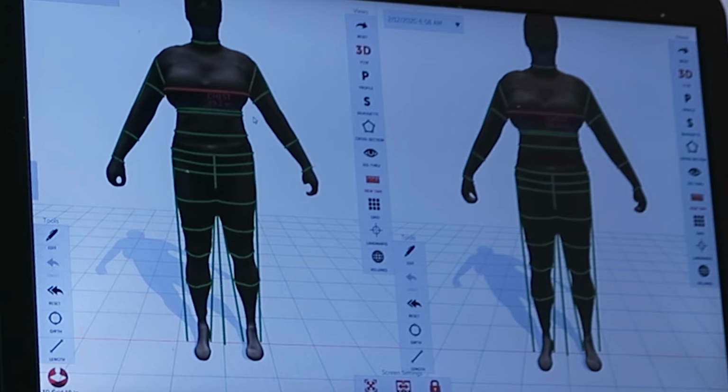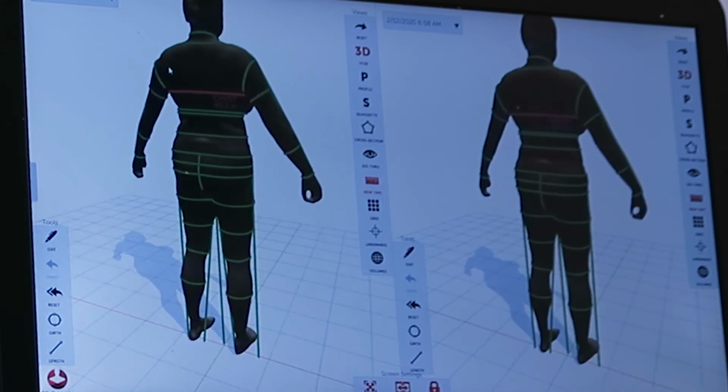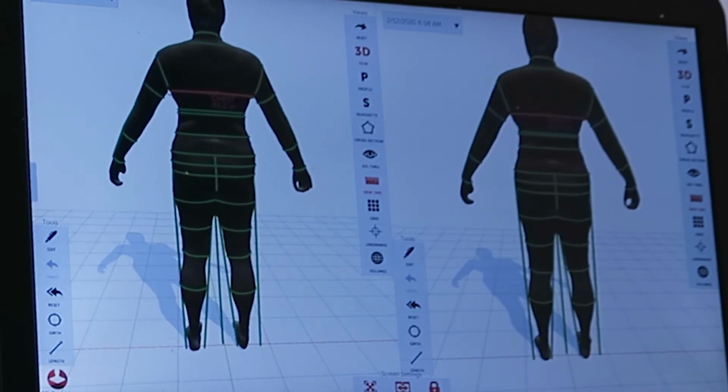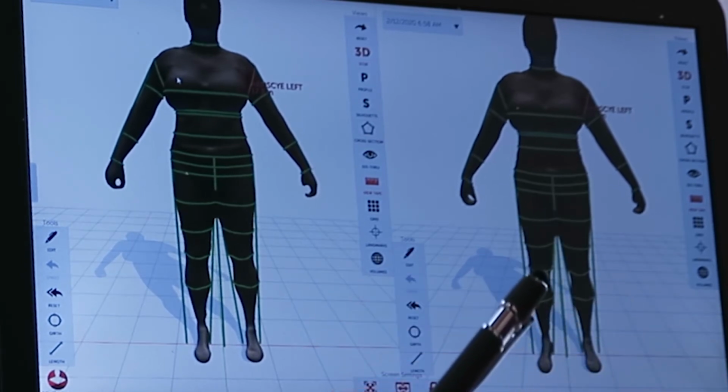46. Now, what's happening, that doesn't surprise me at all on the chest area, what's happening is partly the color and the padding on your bra, the computer can tell that that's there, but it gets confused, so it adds more. And then also it's catching a little bit of your underarm, it's counting it as part of your chest instead. So that's not a measurement that we're going to mark down, we're going to ignore it. When we do the carving, it will be 46 when she is done.